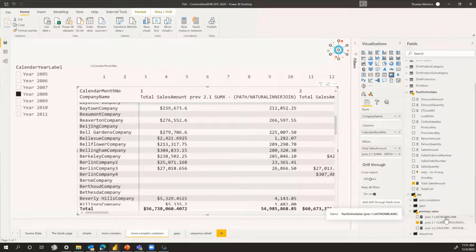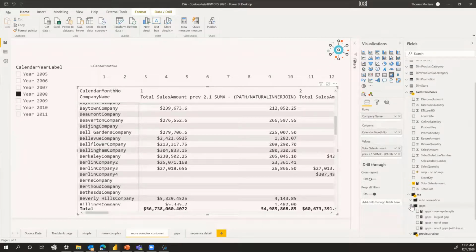Depending on your machine, this measure creating the same values as the SUMX value here takes almost about 25 to 30 seconds on my machine, and maybe it's faster on yours, but the comparison is what matters. It's about 500 milliseconds versus 25 seconds. But I want to spare you this experience.